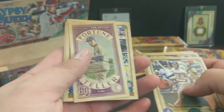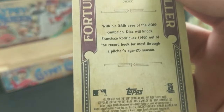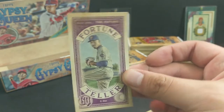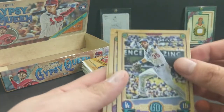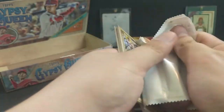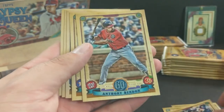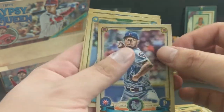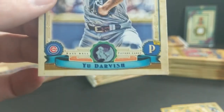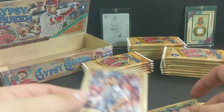We have our first fortune teller insert. These pretty much, they think they can tell the future. There's an Edwin Diaz. Yeah, so really neat. I like these. I like how they're not too small either. Alan Ginter did some minis that I think are just too small. Hopefully they're not back this year. Andrelton Simmons, okay. Anthony Rendon, Justin Verlander, Yu Darvish. Now this is a Max Scherzer. This would be the logo swap variation. So instead of that, you get that. And that's a Yu Darvish, so nice.